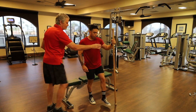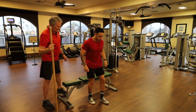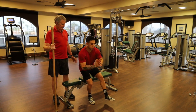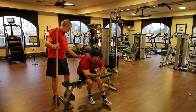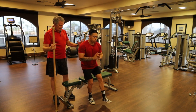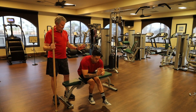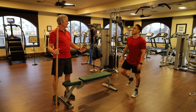I'm going to take the dowel away from him now. Oh, baby. See if we can do this. 6, 5, 4, 3, 2, 1, and pop up. Killer, killer. 6, 5, 4, 3, 2, 1, and pop up. Walk it out. How's that leg?